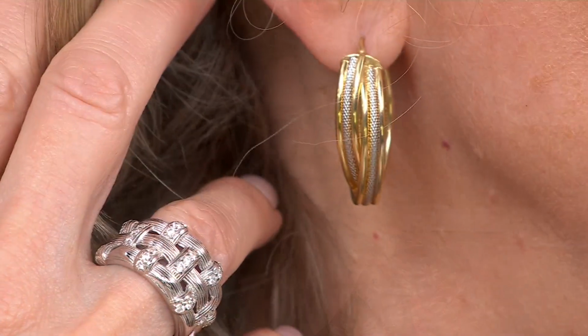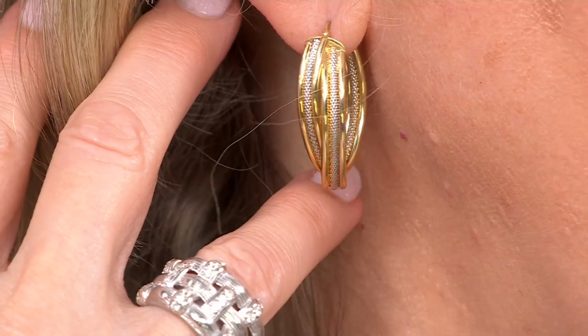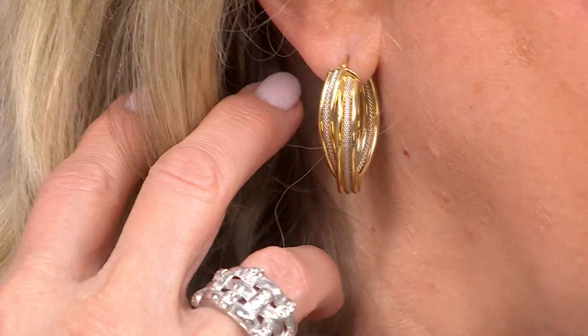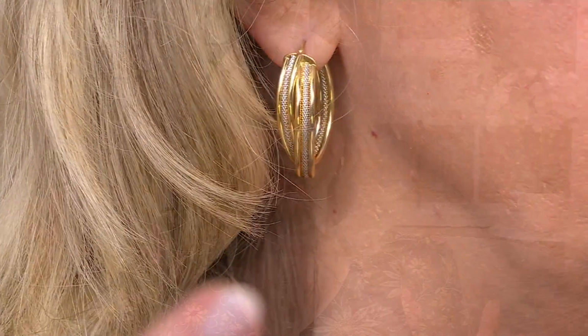And here's what I'd really like you to know. This normally at QVC would be $1,104. We're saving you, I think it was, I gotta look, $254 to bring it down to $850. And so you are getting, this is the two-tone, by the way, this beautiful earring that you can wear the rest of your life because it's genuine 14 karat gold. Isn't that pretty?